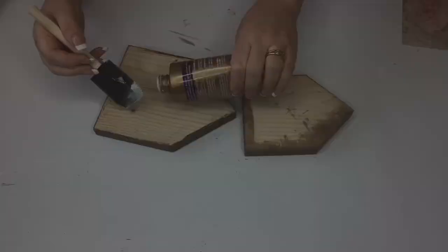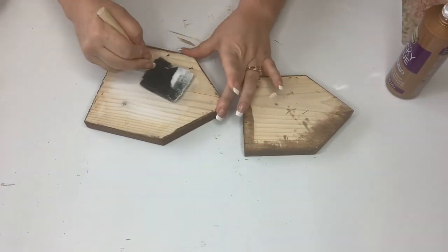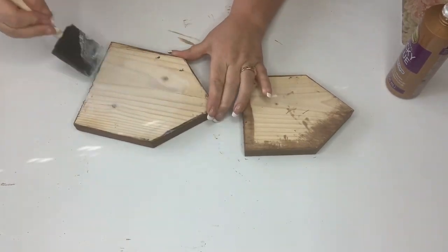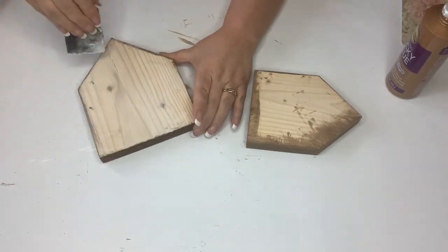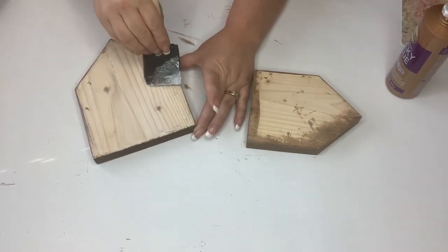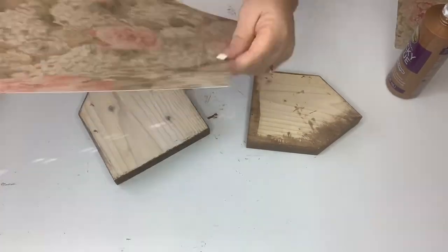So now I'm going to take that tacky glue and a sponge brush from Dollar Tree and just paint that onto the front of the wood. And you could use Mod Podge for this or even just some regular school glue just to get it on here and adhere the paper. But I wanted to make sure that I got to the very edges and over the ends so that my paper wouldn't lift at the edges.